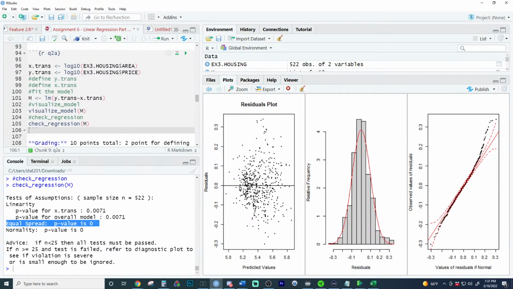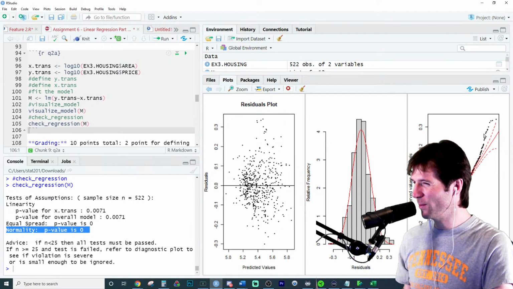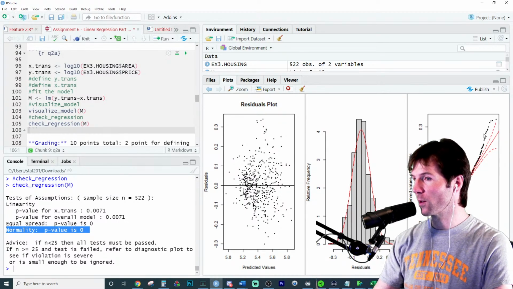Now the last condition is the normality of the residuals, which is over here. Remember, if it follows the red line, it's normal. The more it deviates from the red line, the less normal it is. So I would say there are some light problems here with the high values, probably these ones right here. I don't know if I'd call them outliers. They're just things a little bit away. Light outliers, if you're going to call them outliers.